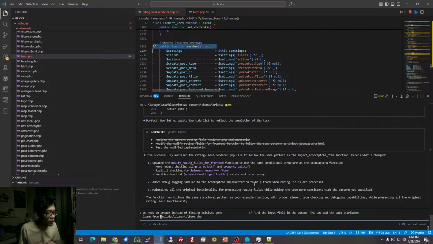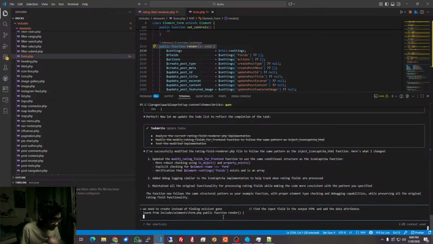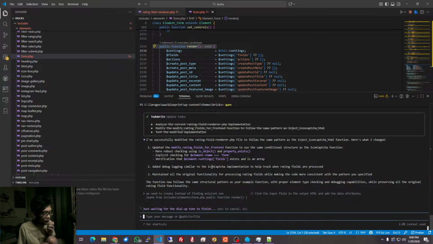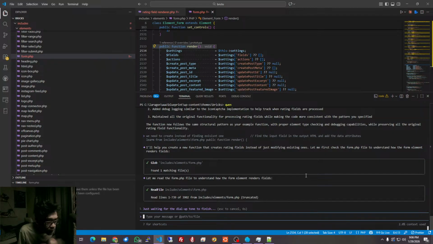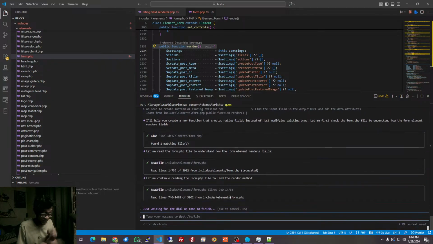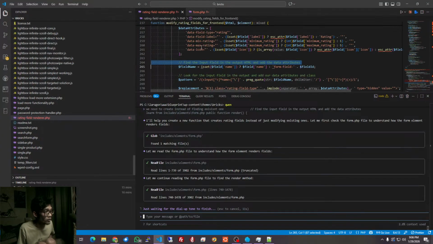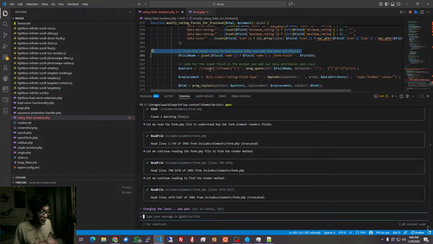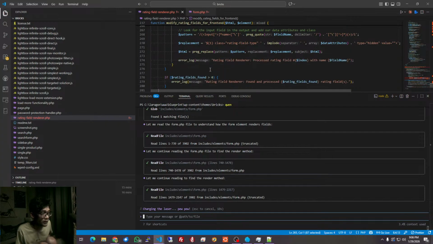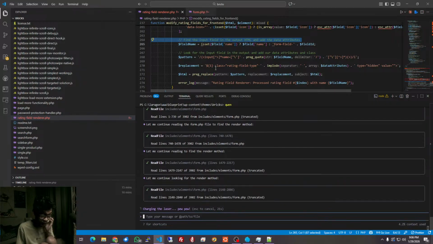Public setting render. Public setting render. Yeah. It's still wrong because we're not creating it. We find the existing one and then we modify the HTML which is rendered. Let's see.